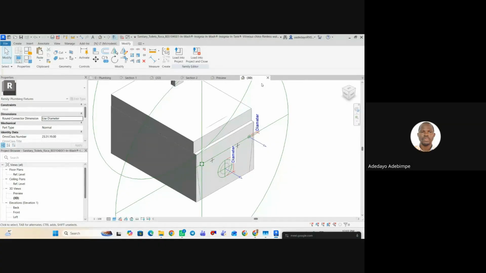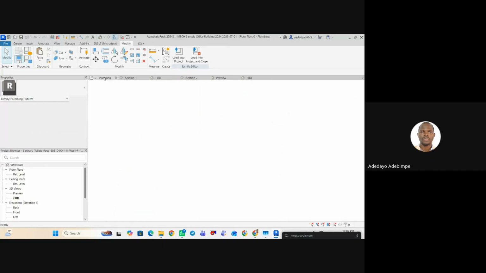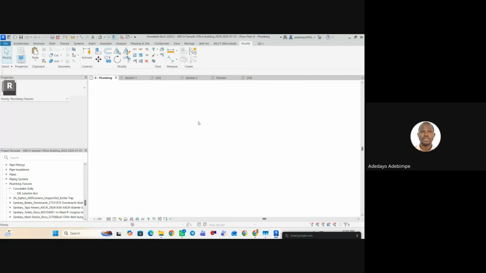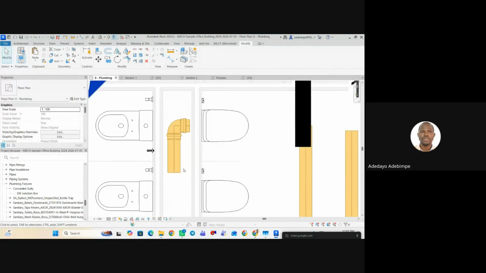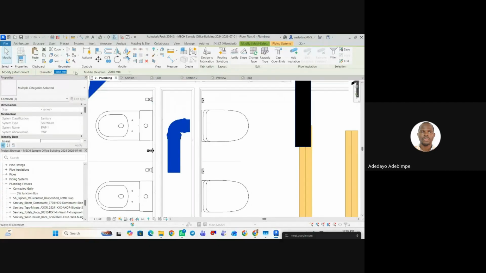Ooh. Okay. So someone drew my attention to something now. I am using 150 mm pipe. So we might be able to get a way around it without editing the family. So let me see. I will Tab and select, and check the size. Okay, I'm using 150 mm. Thank you very much, Engineer Zach. I'll change it to 100 mm. I hope you understand the way I changed it to 100 mm.